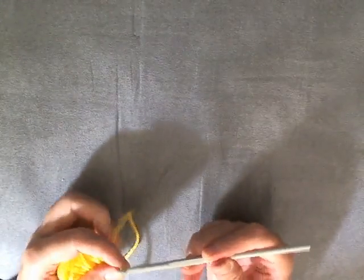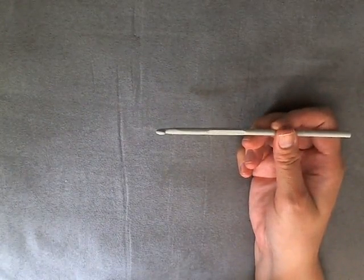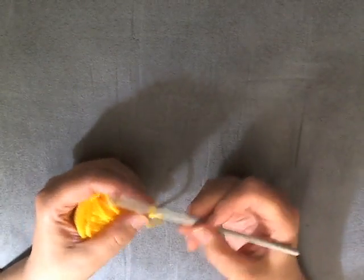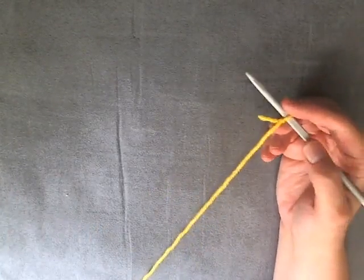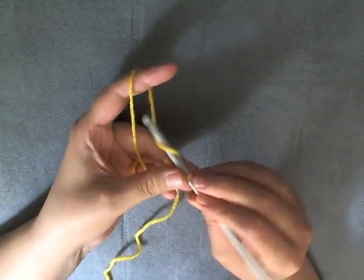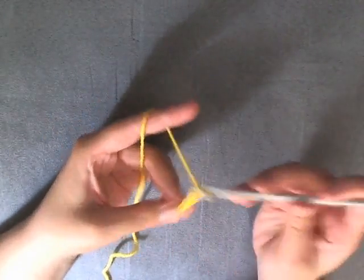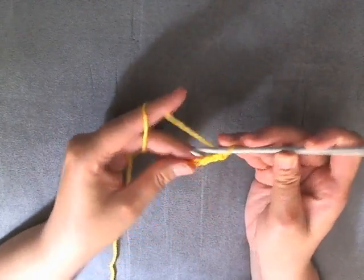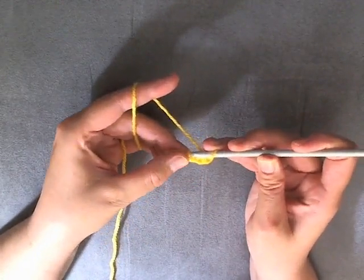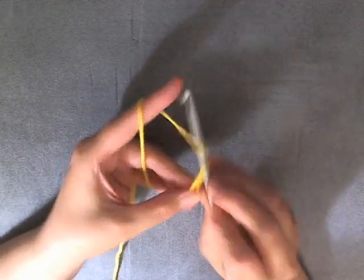For this project, you're going to need a 5mm hook, which is a size H hook in the US and a size 6 in the UK. So get your 5mm hook and get your loop on the color that you want to use for the flower and chain 4. And then you want to slip stitch into that beginning chain to form a ring.